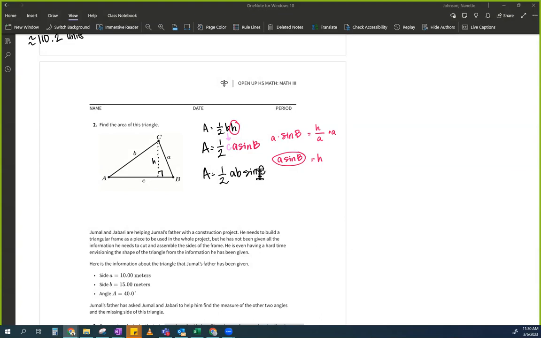Now, angle C is the included angle of side A and B. Think about that word included. If I want to include all of you to, this is not real, okay, so just know this. To my next party, I'm going to invite all of you. All of you are going to be included. Does that make sense? Included. It's inside. I would find you all wherever the party is. Do you see that angle B is included between side C and side A? Does everybody see that? All right.